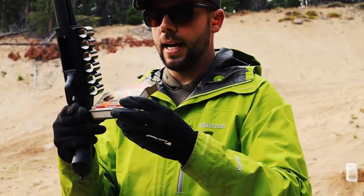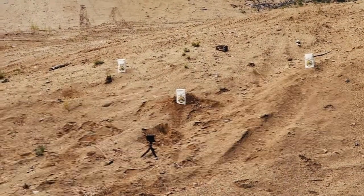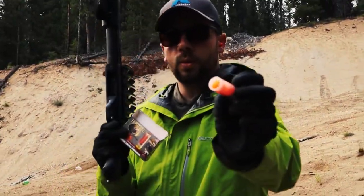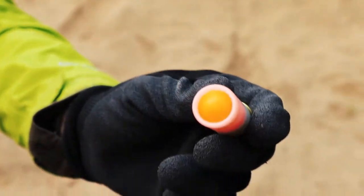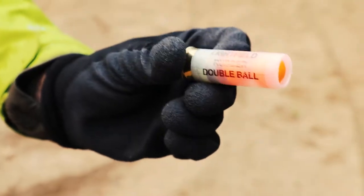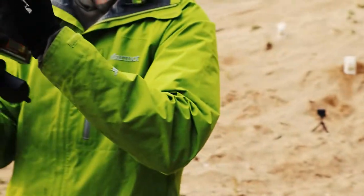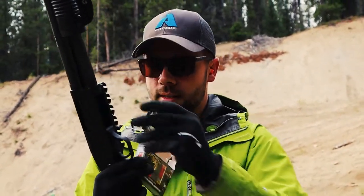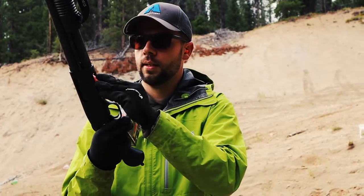So I figured, hey, got some flour and I want to see what these things do to it. Pretty cool. Looks just like a rubber, almost like a paintball, but they're just rubber. It says Lightfield rubber ball. Kind of neat. So we're gonna load these up in here and see what they do. I've never shot these before, so it'll be kind of interesting.